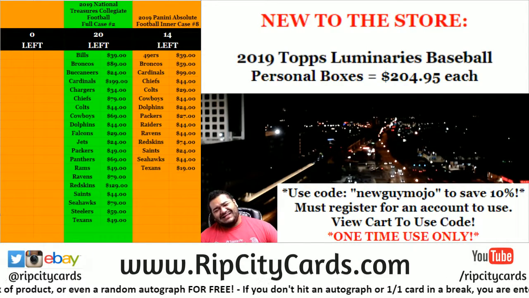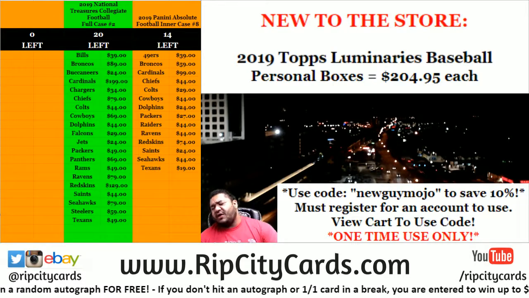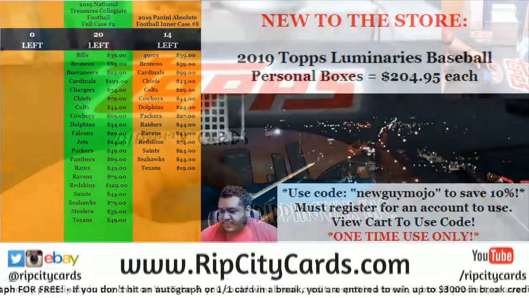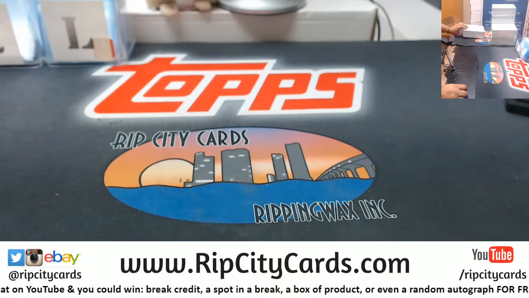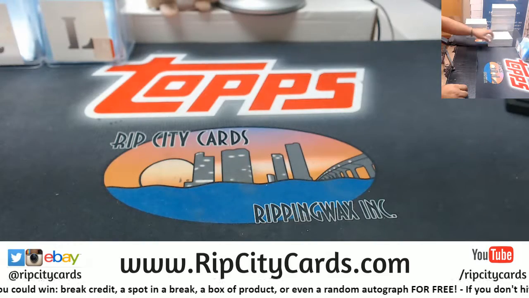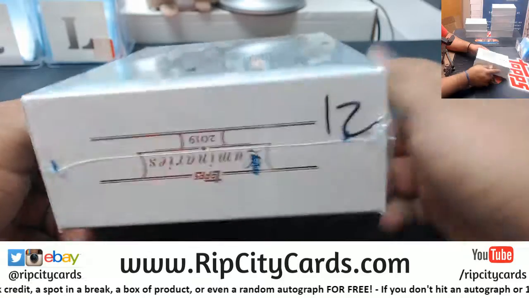1, 2, 3, 4, 5, 6, 7 boxes of Luminaries baseball. Oh! Right now. My boy wants to go high to low. So with that being said, we're going to start off with box 12.